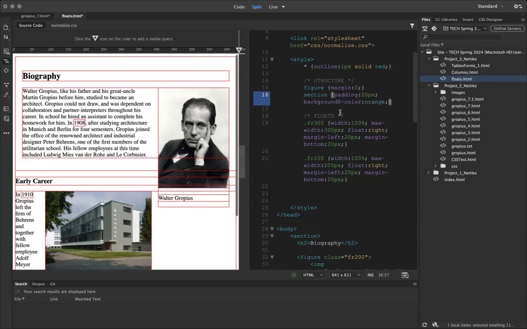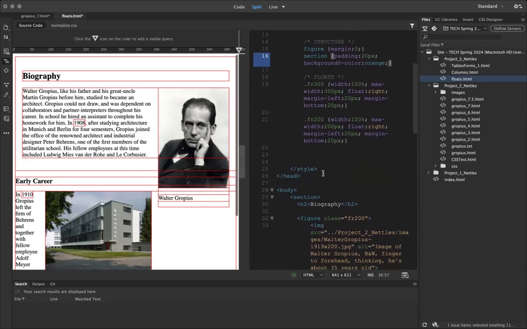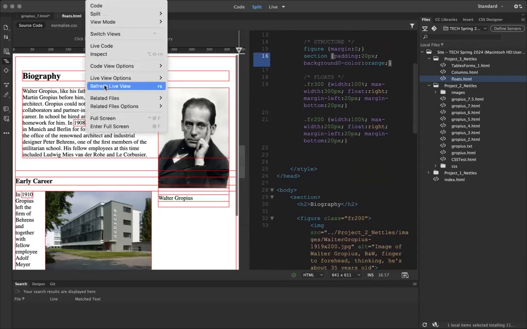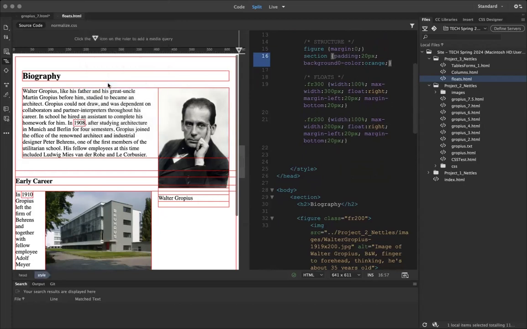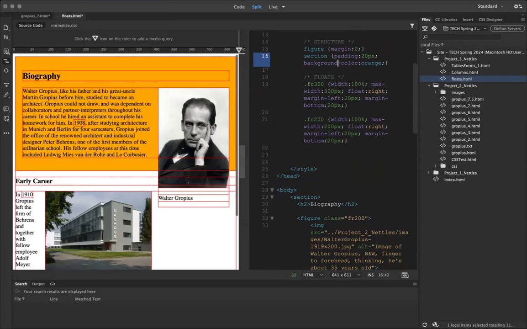And then I get to figure out why it's not working. Says section, view, refresh live view. Well, mistake, misspelling. There it goes.